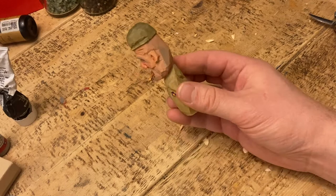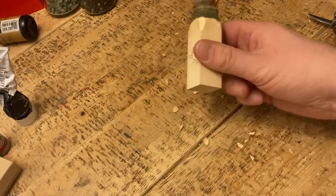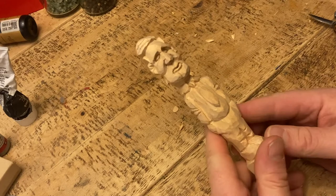We got a Peaky Blinder. That's what we got here. Oh, this one came out well with the paint. Another army chap. All one by one. All in the same sort of style as we've been doing with this character.